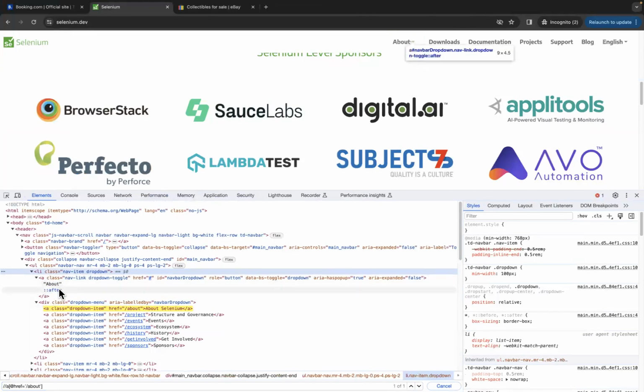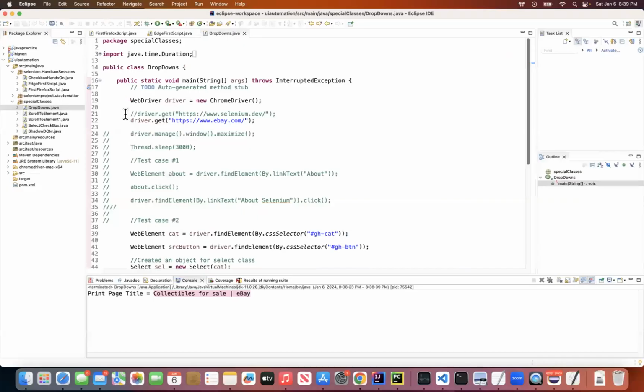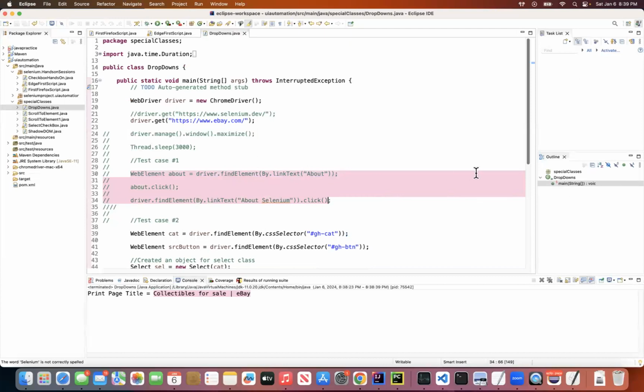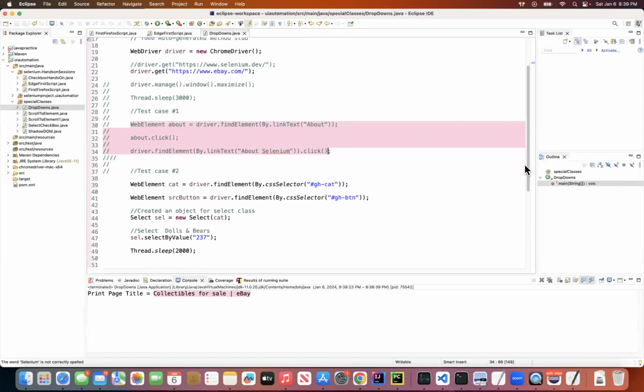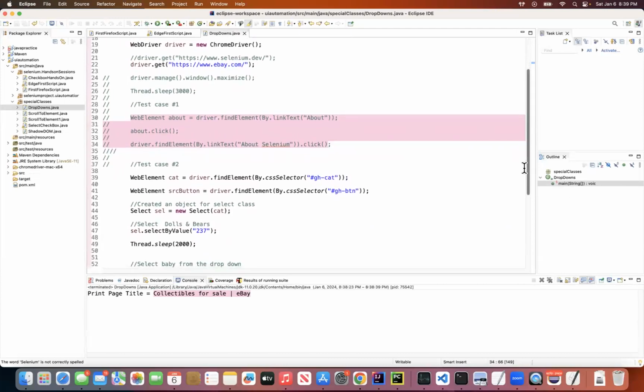They have not used select as well as option web elements, which is why we cannot use the Select class. That's why, if you look into test case number 1, we have not used the Select class, because HTML web elements in the DOM are not used to develop the dropdowns.